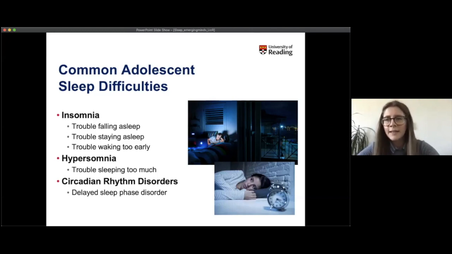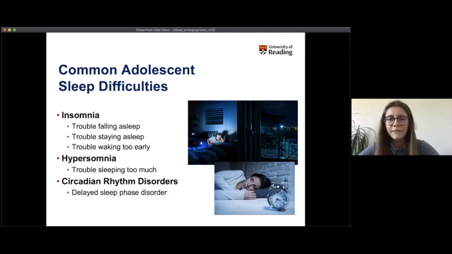The flip side of that is the hypersomnia problem, which is sleeping too much. Now, out of COVID times, this is a problem that we don't see as often because of all the factors I've already mentioned. The fact that young people aren't tired until later, and then most young people are getting up and going to school, it's actually quite hard for teenagers to sleep too much. They just don't really have the option. That might not be the case, though, if teenagers are not at school or not able to attend school for whatever reason. And this also might be something that young people and families might be seeing more of at the moment, now that there is the option for that to happen.